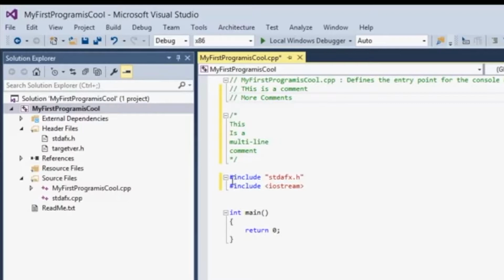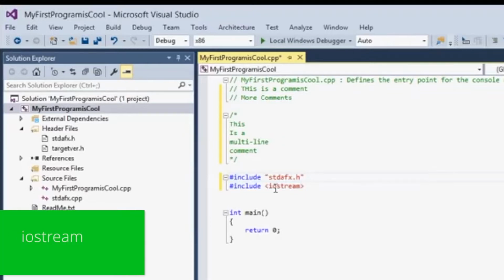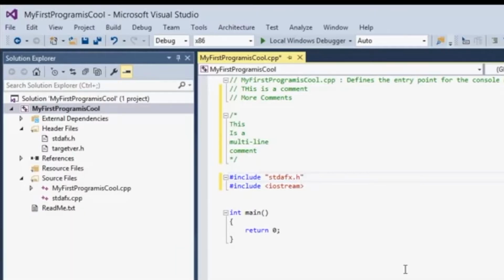Every program usually starts off with something similar to this as a beginner programmer in C++. IO stream stands for input-output streams, and we're going to talk heavily on that as we go forward. Every C++ program has a main function, and that's what you see here. This entire area here is the main function. Now, we didn't talk about functions, but maybe you're familiar with mathematical functions or just functions in general from other programming languages. I'm going to give you the very brief basic idea of what this function is and what functions are, and then we'll create our first program.